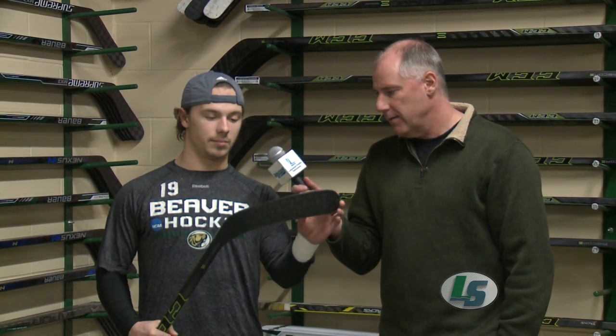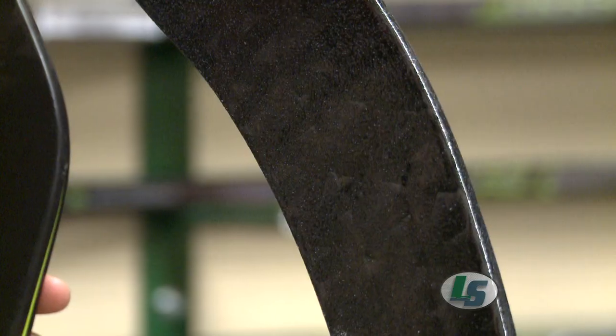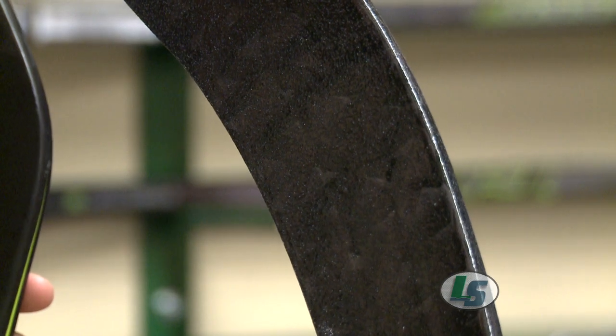For the blades, I like a long blade — I think it's the longest blade you can get. It's called max length, so it's the longest you can get a blade, and it's pretty long if you compare it to another stick. I like sandpaper on my stick — it's a sandpaper texture which puts more grip on the puck. You can send in different curves to the company and they can make it and form it exactly how you want it.